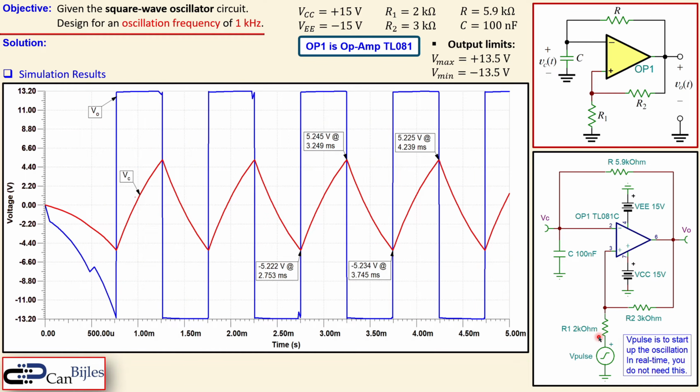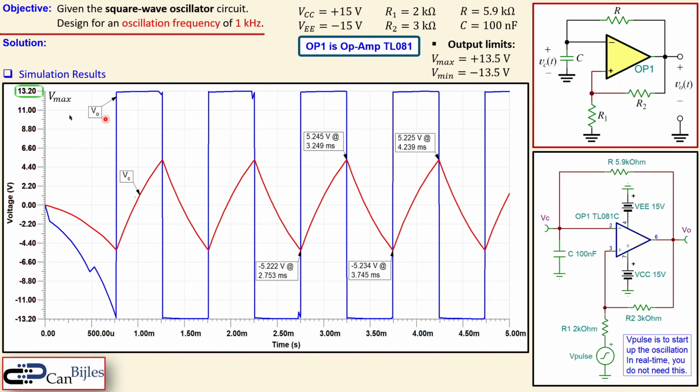So how does the plot look like? We have now here this red curve, which is charging, discharging, charging, discharging of the capacitor and the resistor circuit, or this RC circuit. You see in the first case it's actually in a transient, and then going now into a steady state condition. This also counts for the blue one. Blue one is the output. You see here that it is not really 13.5, definitely not 15, but it is 13.2 and minus 13.2. So we already said that we never reach this 15 and minus 15 because we use the actual op-amp model, but we have 13.2, which is close to 13.5 I have found or estimated from the op-amp datasheet.